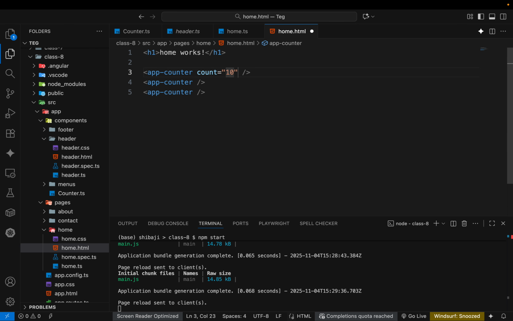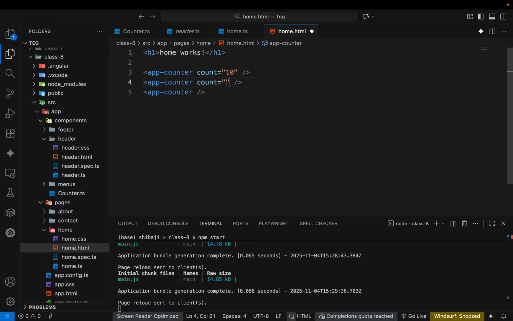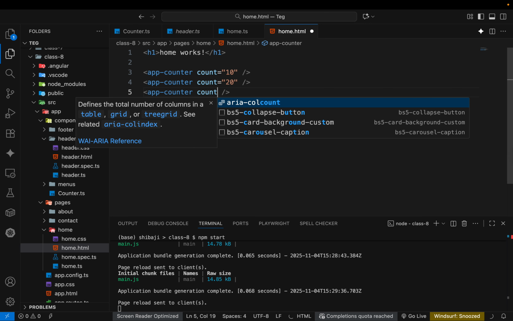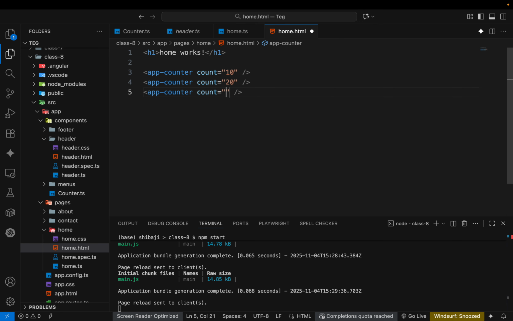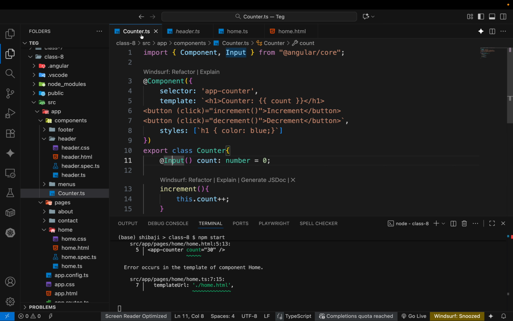Now here we can use it like this. But once I save it, we get some issues. Why? Because here my data type is number.